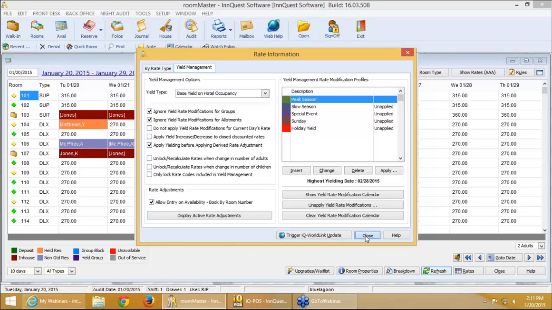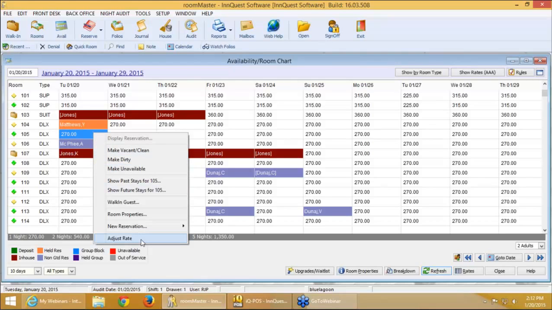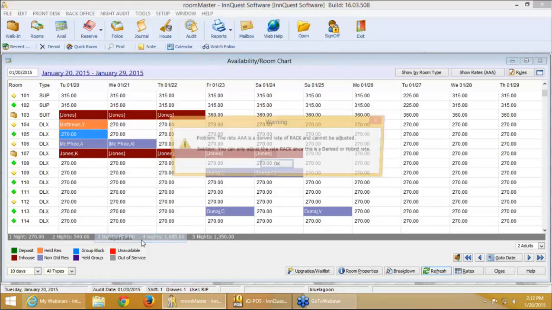If you have that checked, then say you're a manager and you're ready to leave for the day, and you've decided to drop the rate on the deluxes to $199 because you want to make this quick change tonight to fill the hotel. So you can right click, go down to adjust rate.